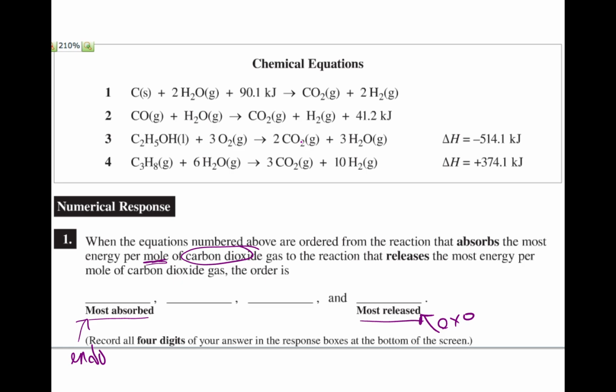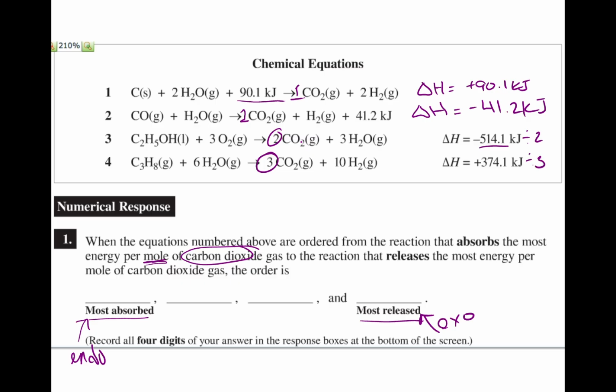So looking at the first equation, this value, positive 90.1, is on the reactant side. So if we took it out of the equation, it would still be positive 90.1 kilojoules. And this equation is representing just 1 mole, so we don't need to divide by anything. The second equation, it's on the reactant side, so if we take it out, it's going to be negative. Same idea, it's only representing 1 mole, so we don't need to divide by anything. Equation number 3, we have it written in delta H notation, but this value is representing 2 moles, so we want to divide it by 2, and this last one represents 3 moles, so we want to divide it by 3.